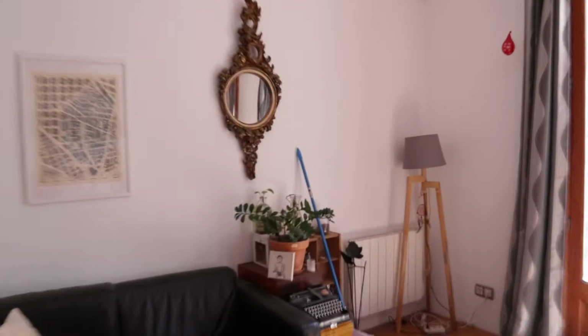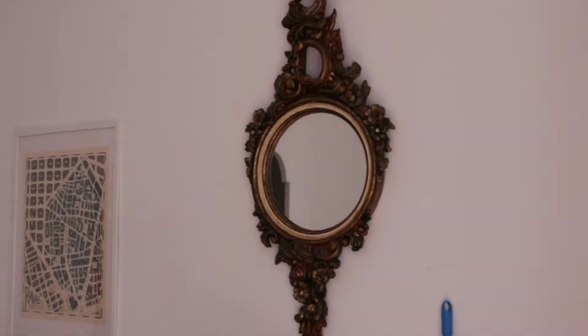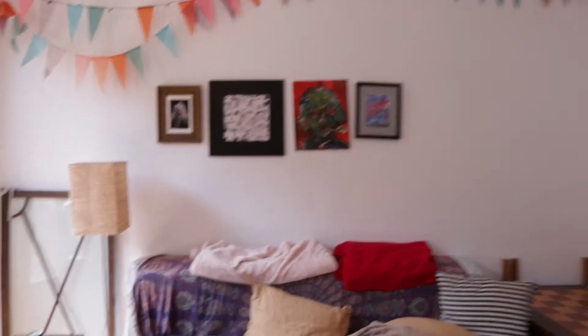And this mirror I actually just found in the street while I was here on quarantine. I was just looking out of the window on the balcony, and there's some trash cans, and I found it sitting on top of the trash can. So I went and I was like, that is mine. And then I did a poll on my Instagram to see if anyone thought it was haunted, because you know how in the scary movies they throw out that painting that's been haunting the house for the whole movie, and then some unsuspecting person picks it up, and that's how you know there's going to be a sequel. But so far no paranormal activities have happened in the house, so that is good. Some plants, some artwork.